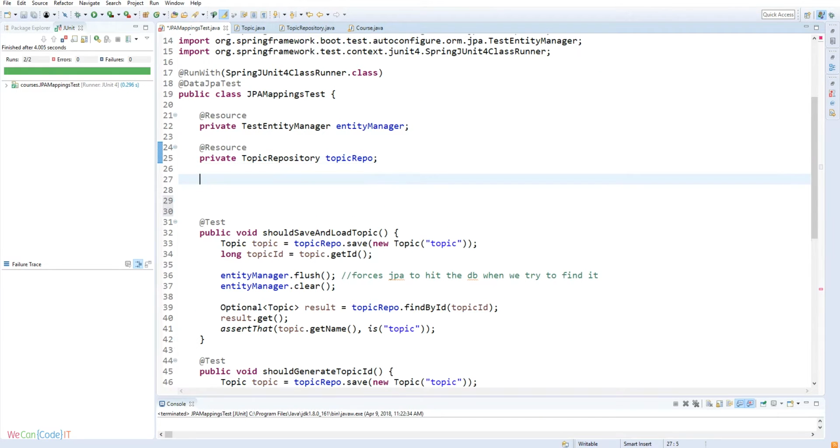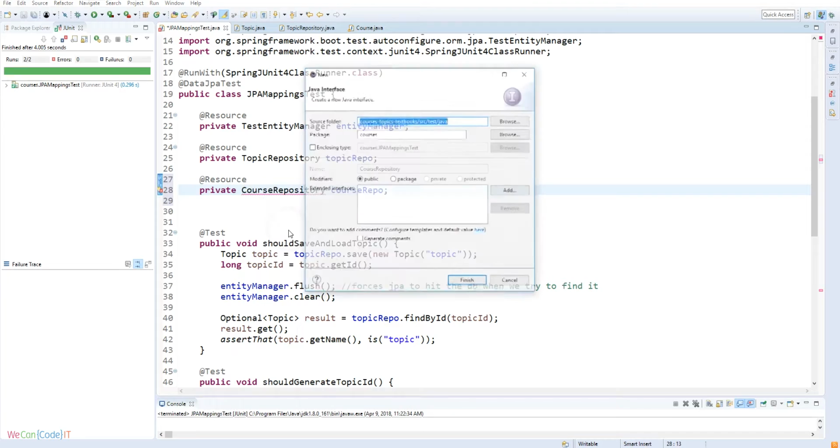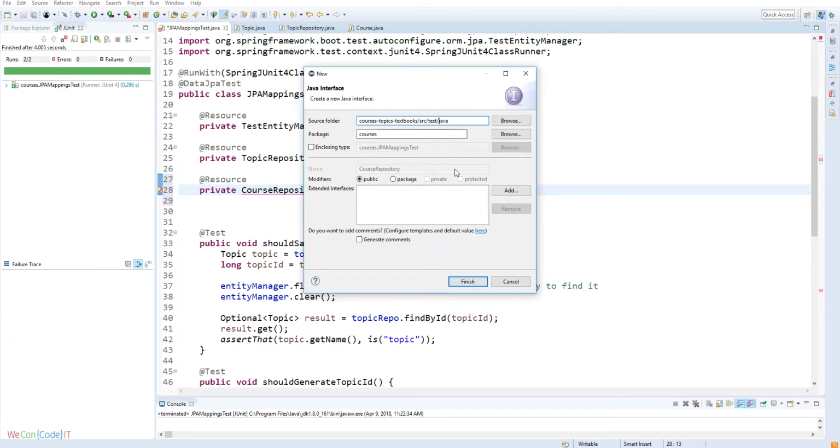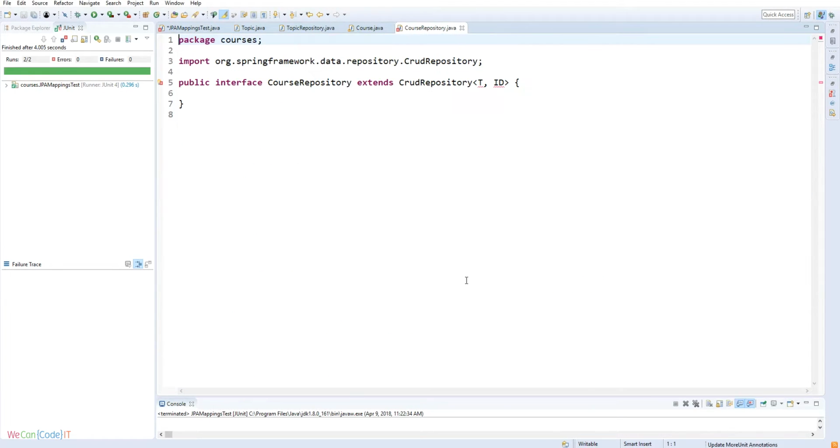And we'll inject a course repository here. Course, and ID will be long.